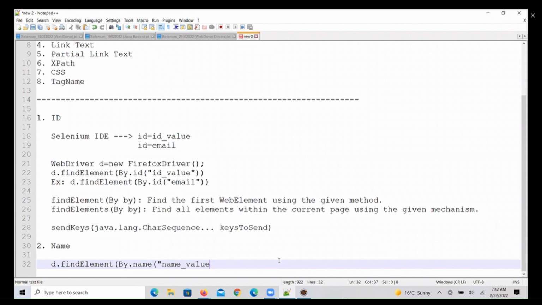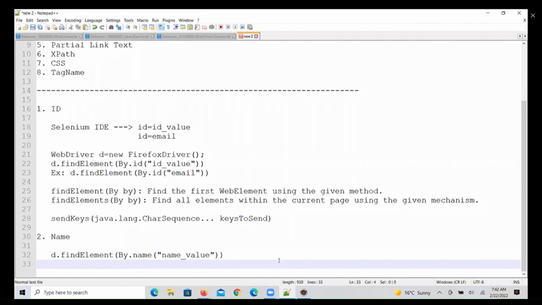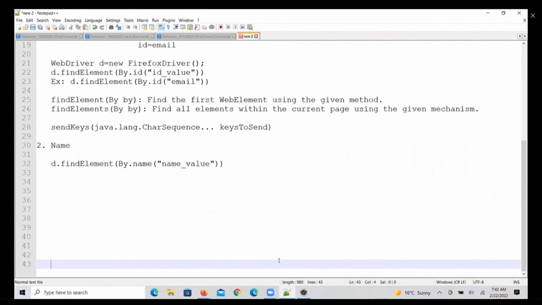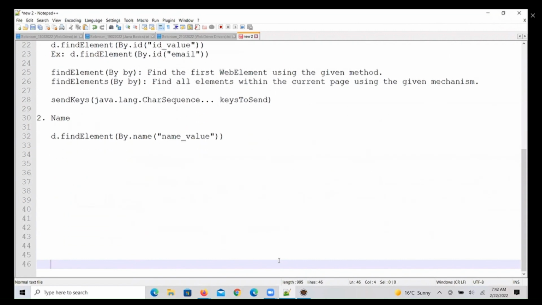Here we have a name attribute and the name value is email. As per performance, ID is faster than name. If there are multiple elements with the same name locator, then the first element on the page is selected.